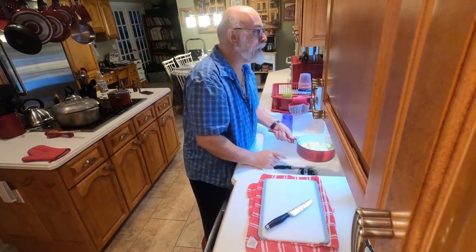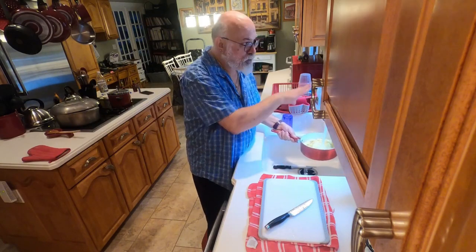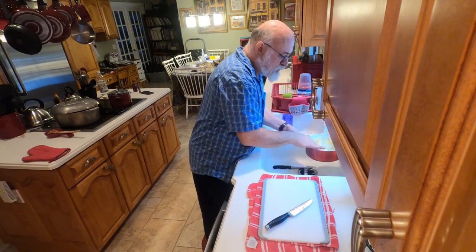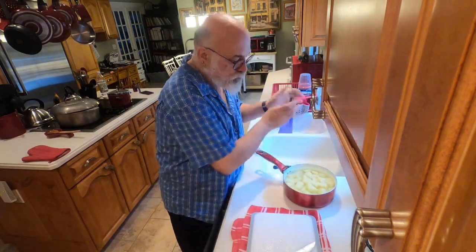And we got snow now again. It's been snowing off and on all day. But it's a beautiful scene from this window. And I just want to cover it until I get it to the stove. And we'll go from there and show you the next step.